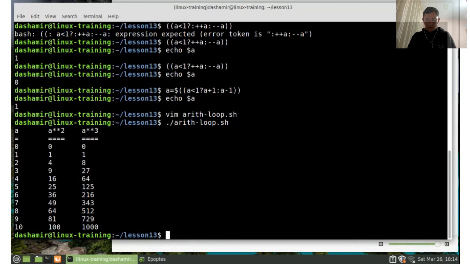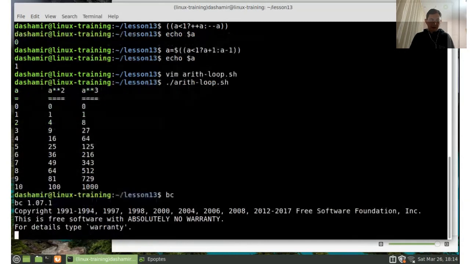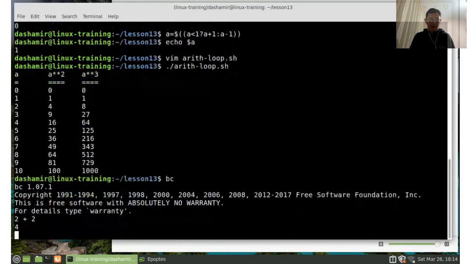In Bash, we can use the program BC, which is a calculator that does arithmetic operations. And we can use it to calculate the value of arithmetic expressions. For example, if I run BC, I should get a prompt, and then I can type an arithmetic expression, press enter, and it gives the result. And it goes like this: I type an expression, it gives the result, etc.